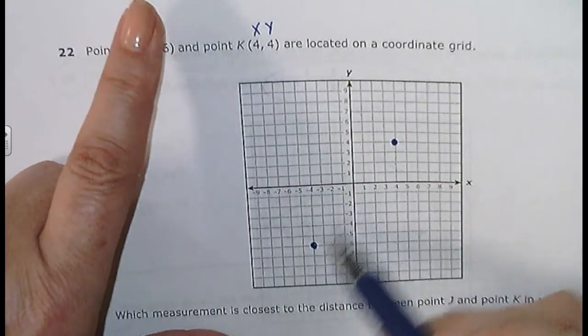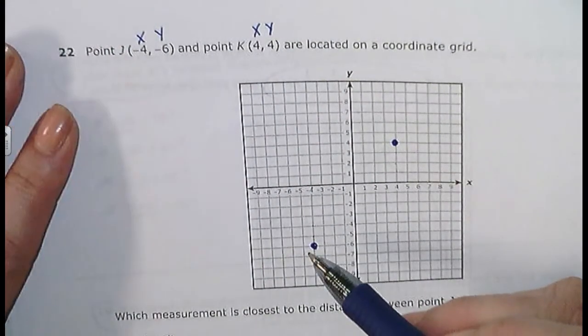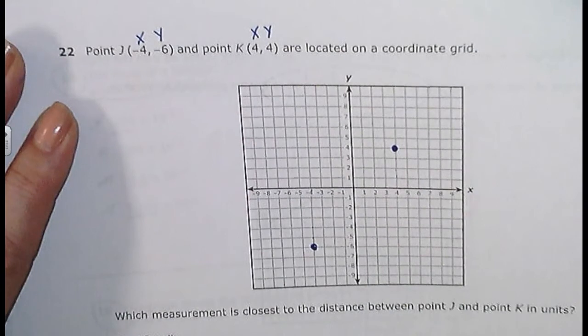Now I need this distance. Guys, y'all can't count those slants like that. You certainly can't do that. But what I'd like you to do is make me a right triangle. So let's see if you can do it.